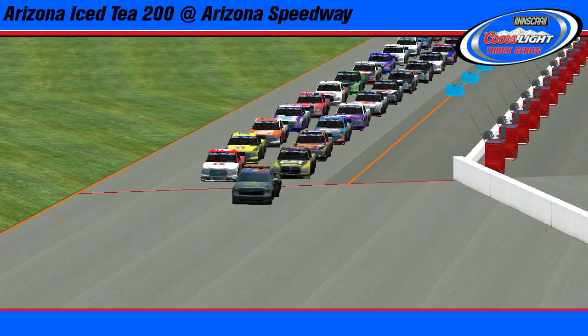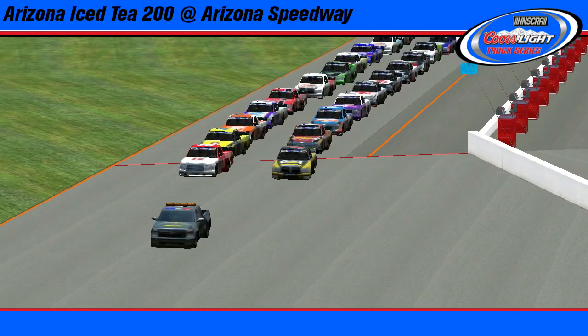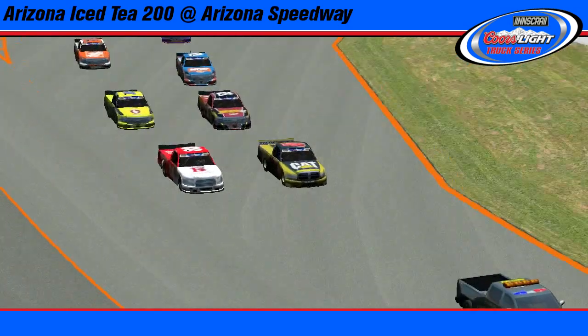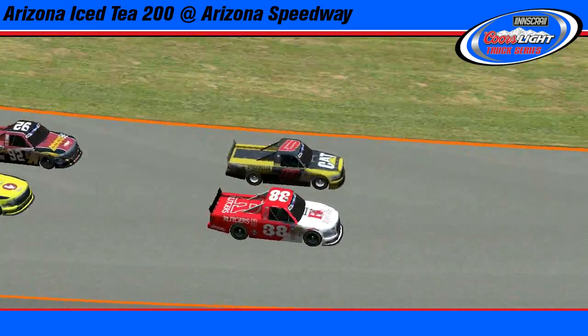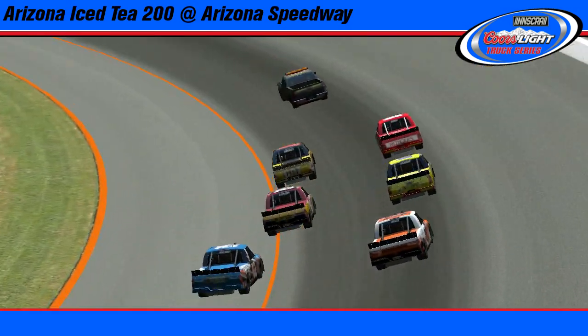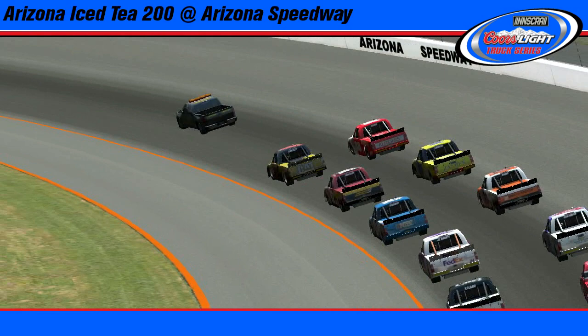Drivers, start your engines! 41 laps await us here today. Now let's give you your top 10 in the point standings coming into today's race, presented to you by Blame Shelley Insurance. Points leader, obviously, as a consequence of winning the first race of the season at Daytona, is Andrew Miller. Charlie Buxton is second in the point standings, 6 points out. 7 points out, it's a tie for third between Andrew Rich and Vince Almariego.